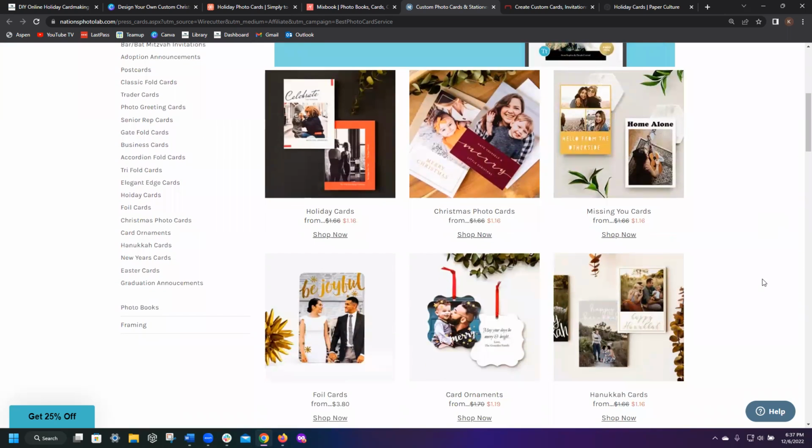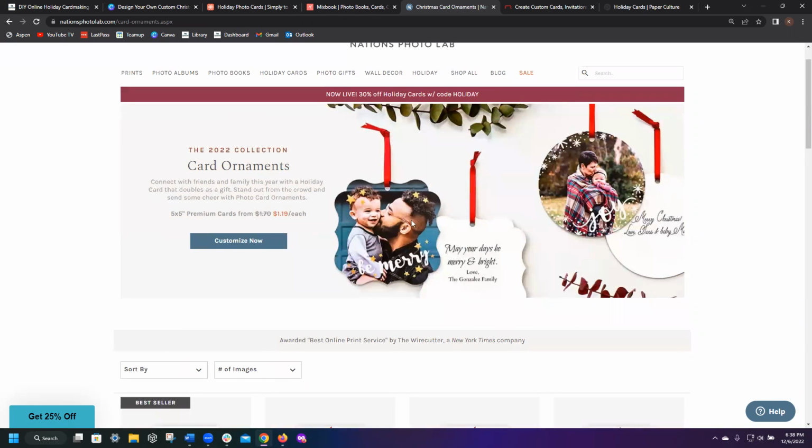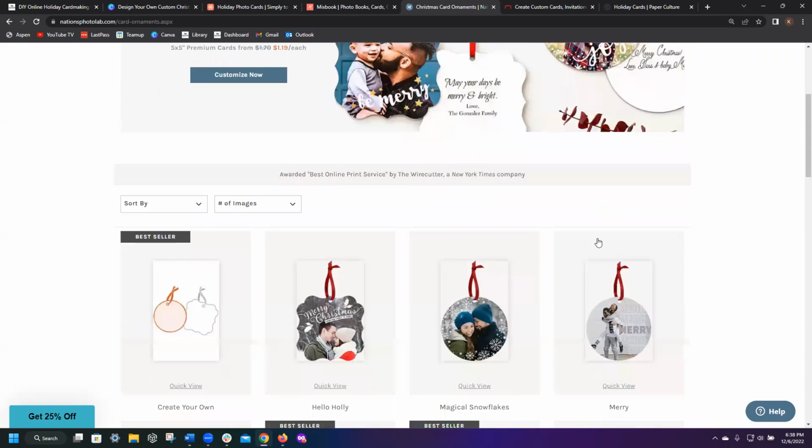Similar price, a little bit different, some of the cards. This is a kind of cool one where you can have it on card stock, and then it's printed out and people can use it as an ornament for another year. That's a cool thing you can do with kids, and then have the year, and in the future see how old they looked in that year, or various things.